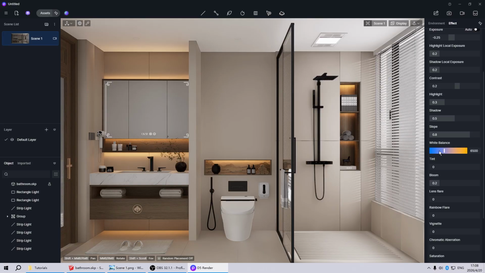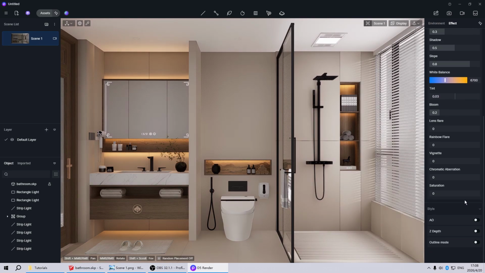Change the color white balance to a warmer color. And adjust the tint. And also adjust the saturation.